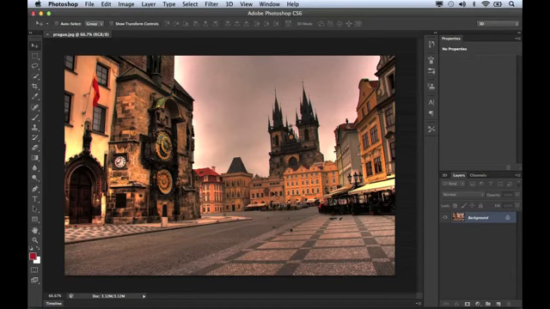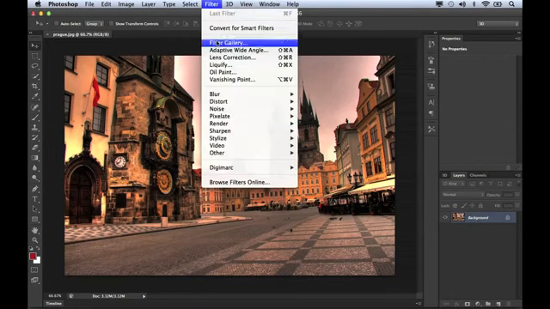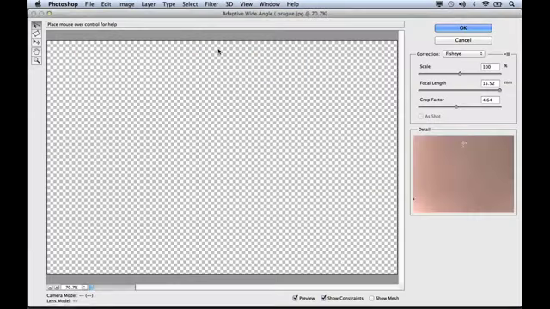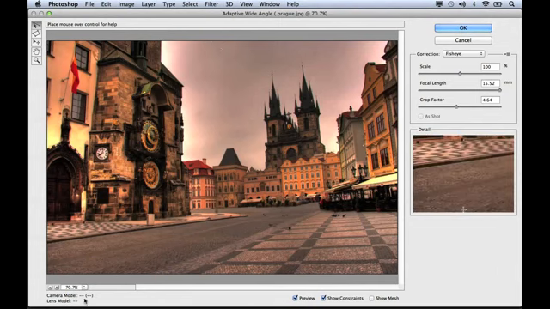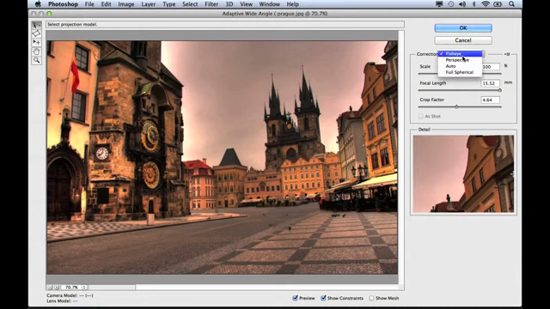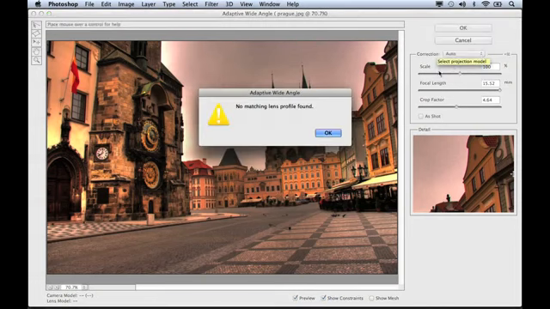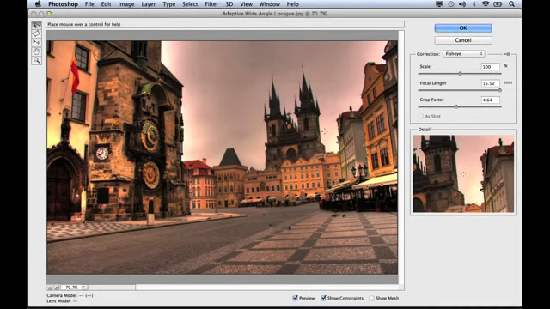What I'd like to do is come up to the Filter menu, and under the Filter menu, you can choose Adaptive Wide Angle. And this is going to open up the dialog box for this filter. Now, if you have an image that has lens information or camera information, it'll appear down here towards the bottom, and this Correction menu will be set to Auto. And it'll take the information from your camera and try to do its best job of making the appropriate modifications. In this case, we don't have a lens profile found, so go ahead and click OK. So you don't need the profile in order for you to correct the image.